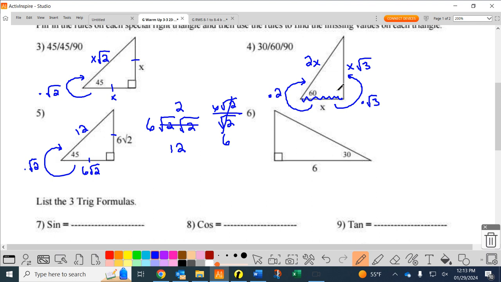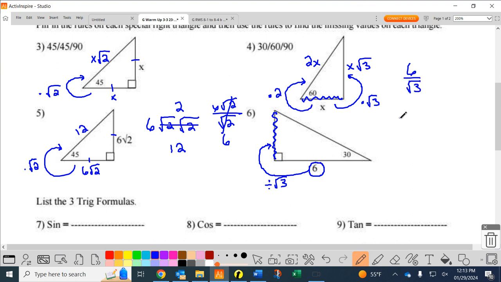The short leg is the base, everything is based on the short leg. So guys, this is the short leg in this picture. It's a 30, 60, 90 triangle. Right now, where the number is, that's where we start, and that is on our long leg. To go from the long leg back to the short leg, we're getting smaller, so we're going to divide. And what magic number are we dividing by? Square root of 3. Do you see that you've got 6 over square root of 3?